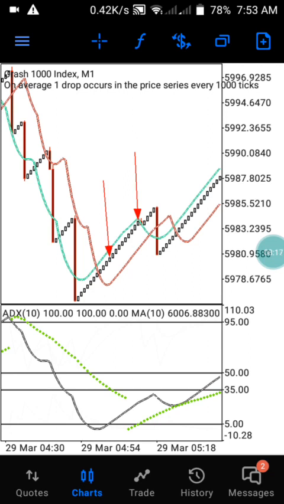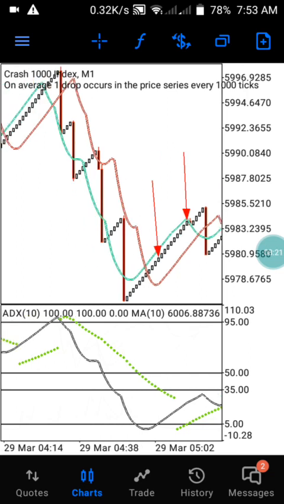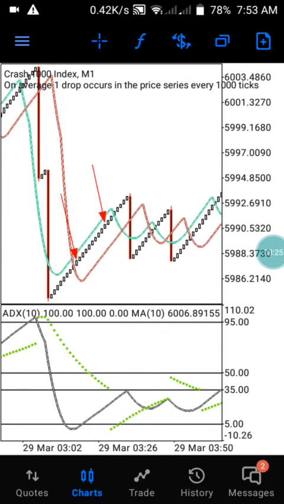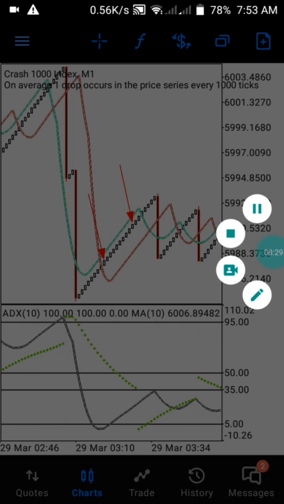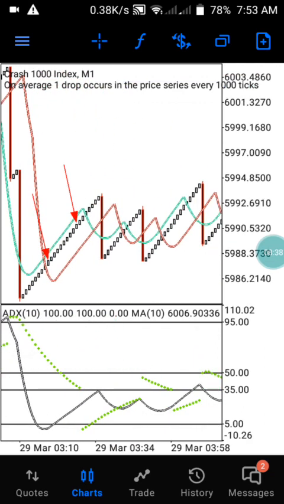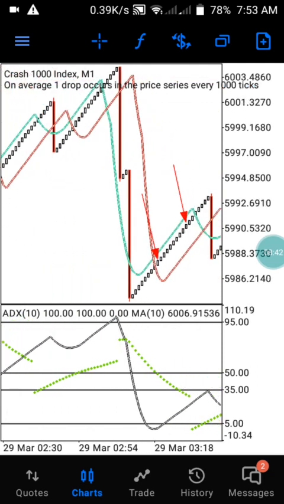So let's check for more. We take that on the 29th now. You see, another one is here. But the first thing you need to confirm is the movement of this particular moving average. When you move it from the beginning to the end, that level still remains on the 5 level.